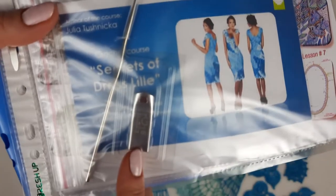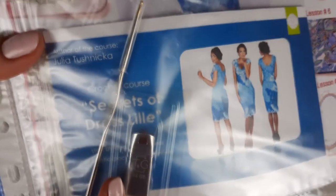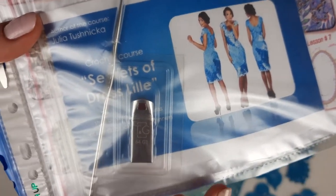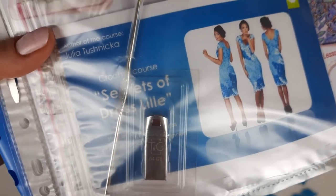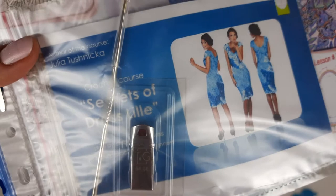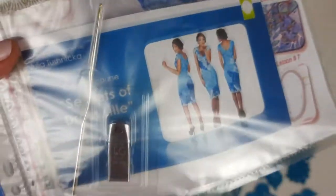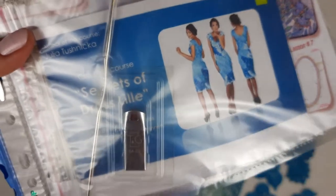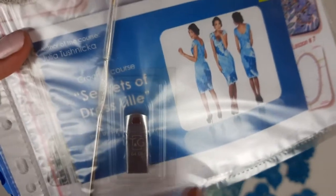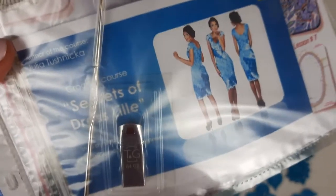In total this crochet course consists of 7 lessons, and I have prepared very detailed video tutorials and PDF lessons. There my student can find colored step-by-step schemes, instructions in English, also step-by-step video tutorials. Yes, we have information on how to create this dress from the first loop to the last stitch together with me. So I think this is really convenient to use because you can open each lesson on any day convenient for you.